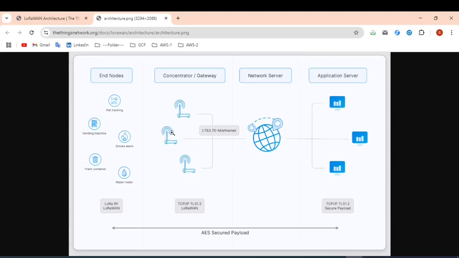A gateway receives LoRa messages from the end devices and simply forwards them to the LoRaWAN network server. Gateways are connected to the network server using a backhaul like cellular, 3G, 4G, 5G, Wi-Fi, Ethernet, fiber optic, or 2.4 gigahertz radio links.